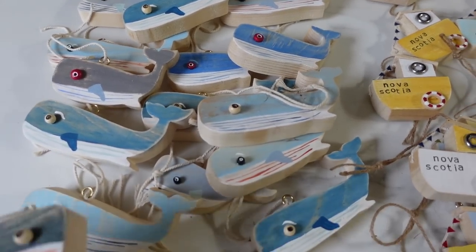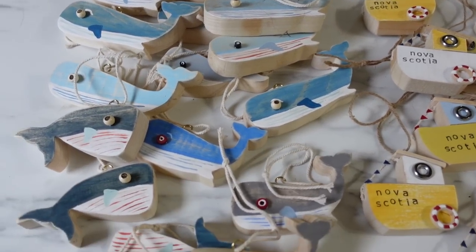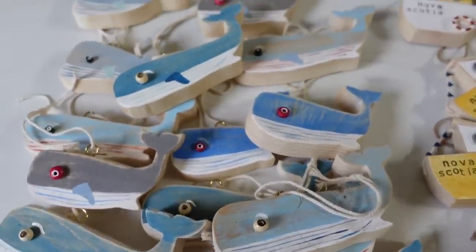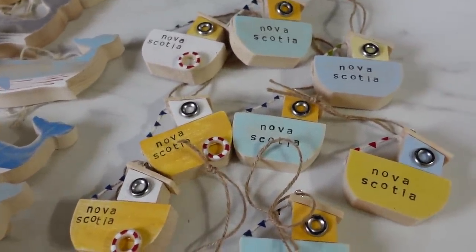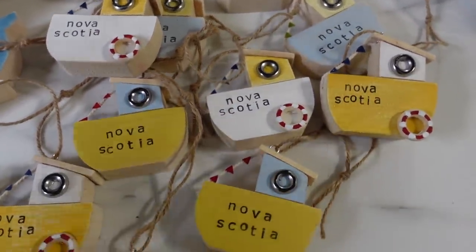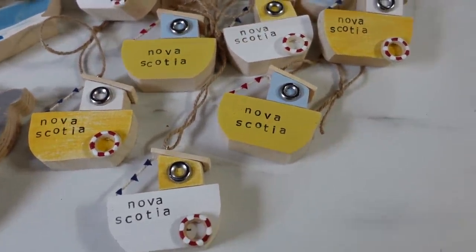Last year we had created a whole bunch of little scrappy whales using scrap wood, hand painted and scroll saw cut. We used little beads off an old macrame piece from the thrift store to create the eyes. We only had 12 or 16 last year and they sold out before we opened, so we made a whole bunch — I think we have 36 whales this year. Because the boats last year were so popular I decided to create an ornament version and made these cute little Nova Scotia tugboats, using washer grommets for circles and thrifted felt for the hangers, done in a bunch of different colors.